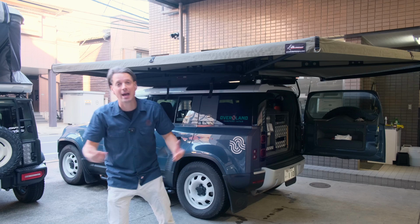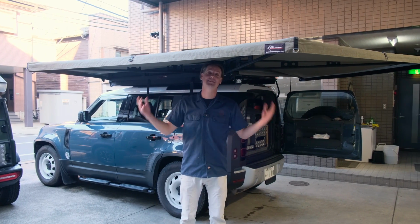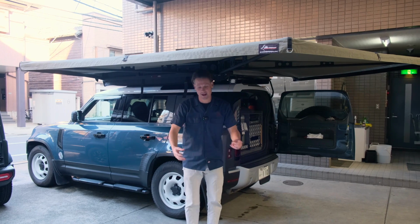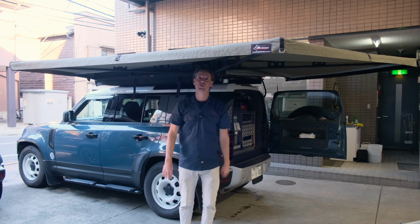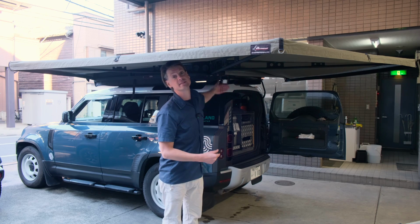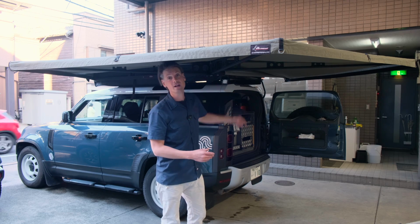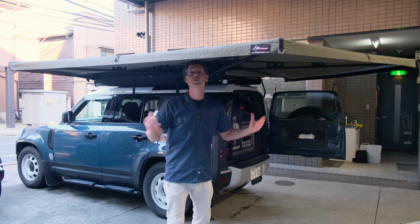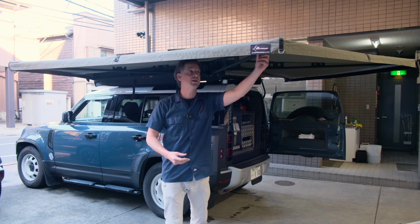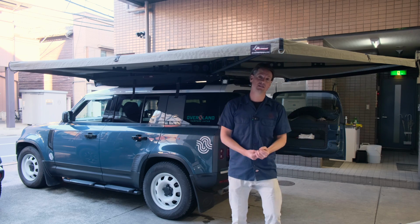It also keeps you out of the rain. Now, you can't walk on top of the awning, you can't stand on the awning, and please don't light a big fire under the awning. Of course, while the roof tent is open, the ladder is on the other side of the car, and that's where you go in and out, not the back. So it can stay open. It's not going to fly away. It's great to hang some lights off some of these hooks, and you can make a really nice space.